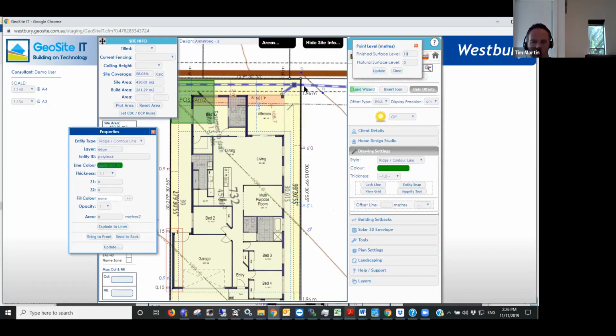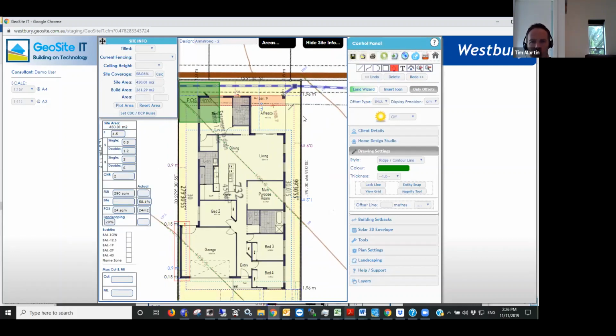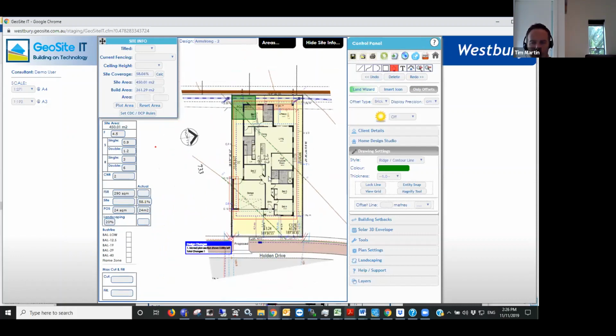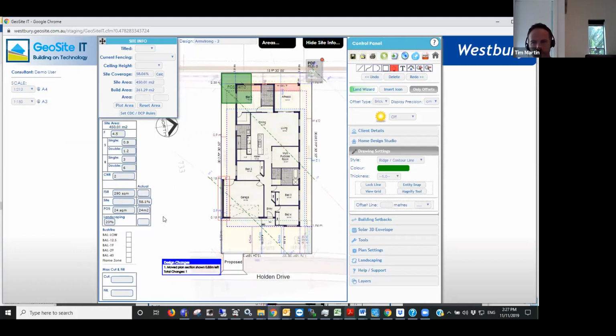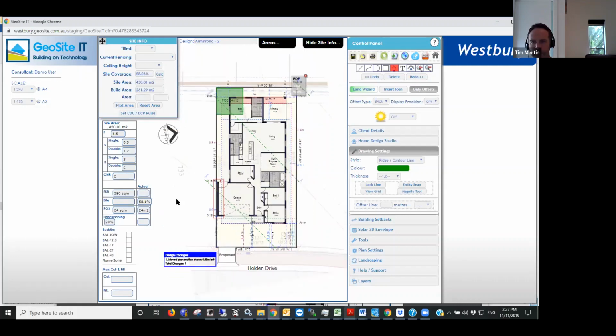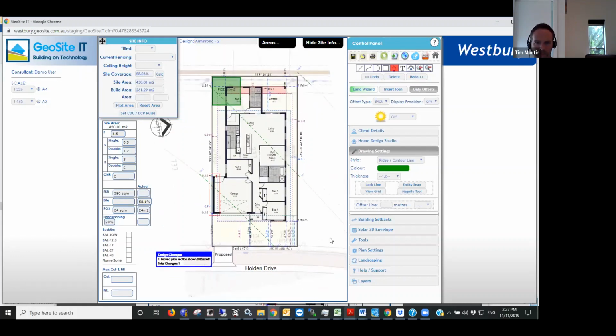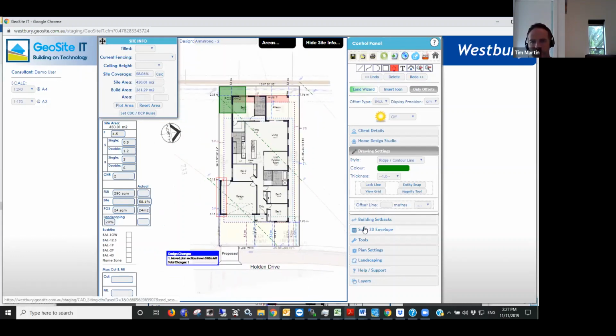Okay, so once we've added those contours, we can either hide our site, or delete this, or if we don't want to completely remove it, we can change the opacity to a lighter color so it just sits in the background. So then we've got the ability to generate our contours now.